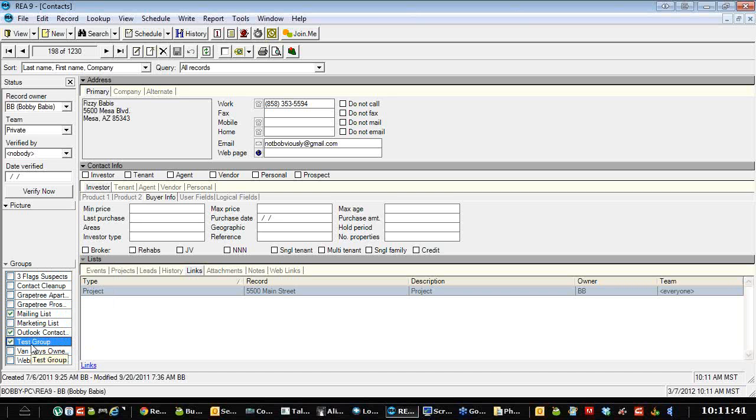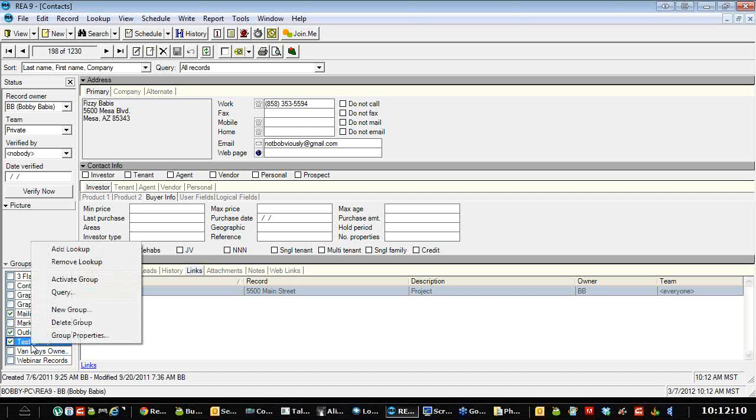So again, I highly recommend having a group with a couple of different contacts in your database that have email addresses that you have access to so you can see what it looks like. You can go and send it to a Gmail account, to a Hotmail account, to your own business account, and so on, because sometimes emails are going to look different on different locations. Not to mention, if you have one that's set up on your iPhone, one that's set up on your phone, you can see it on your phone or iPad to see what the formatting looks like on a smaller scale as well.